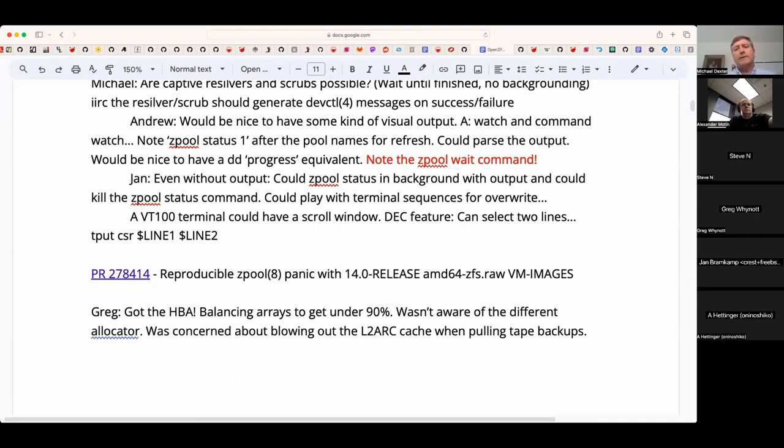Did you try Jan's workaround? And Alexander, if you missed that one a few months ago, I'll catch you up. Greg found that if you do a tape backup, you start touching a lot of things, and that starts throwing them in the ARC and then blowing out the data you want. So I think, Jan, you said mount a snapshot and run the backup against that, and then set, at least the secondary cache to none and potentially the primary cache to metadata only. For this use case, I don't remember his exact use case, and it may work, but I'm not sure if it does work as intended.